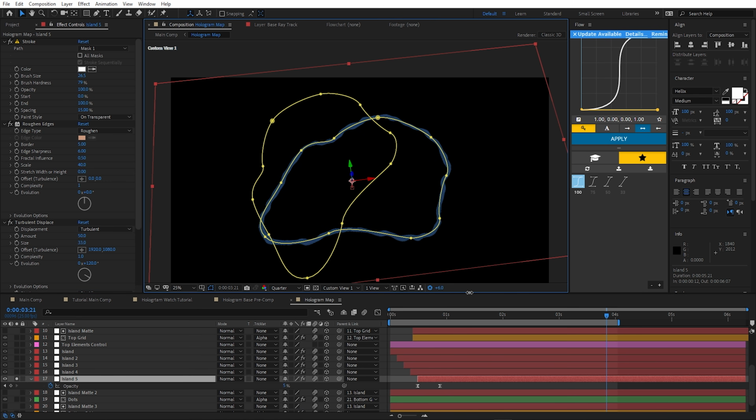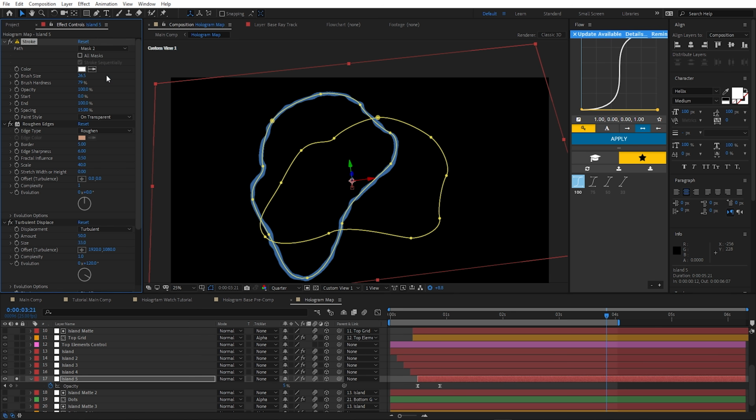This is just for the view, by the way. So if you hover over, you can see that it says affects view only. So this won't do anything to your render. But it is quite useful to just crank that up whenever you have elements in your shot that are very low in opacity, but you don't want to go through the hassle of adjusting the opacity values just so you can see them. There you go. Now we have a stroke going along only our first mask. We can switch to mask number 2, or we could say all masks. Now let's go ahead and go back to where we started.